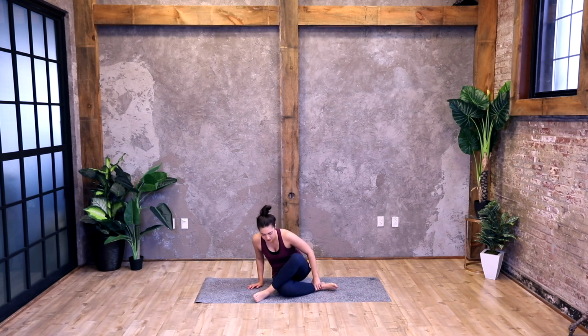Unwind from your twist and bring your legs to a deeper cross by bringing the bottom of your left foot and resting the side of that foot, the pinky toe side, on the ground. Try and align your knees with one another. If they do not align, as mine do not, that's totally fine. Just come to a comfortable seat here. Both sits bones are even on the ground.